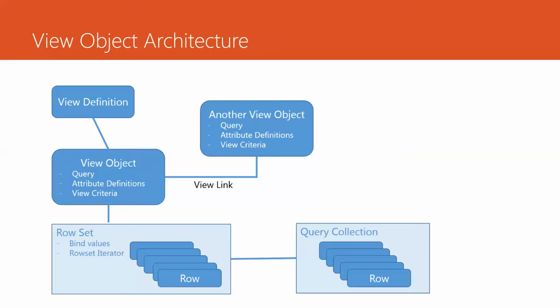Okay, and on top of this diagram, we have another view object which we can link with a view. So we can link the view objects using a view link. Like we were talking about, a view link is the link between two view objects based on some condition, just like the association which we have at the EO level. Then we'll move on to the next step.